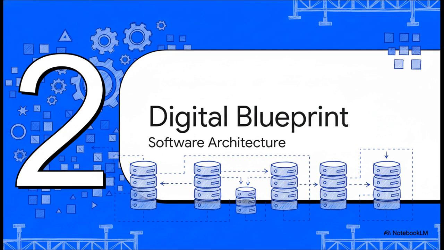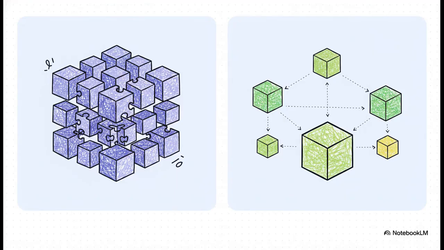Okay, with a plan in place, it's time to draft the blueprints. You wouldn't build a skyscraper without them, right? Software architecture is exactly that, making these huge design decisions that are going to affect the project for years. And this slide illustrates one of the biggest choices right up front. Do you build a monolith, which is like one giant single application where everything is connected? Or do you go with microservices, where the app is broken down into dozens or even hundreds of tiny, independent services that all work together? A monolith might be simpler to start, but microservices give you incredible flexibility to update and scale things later on.